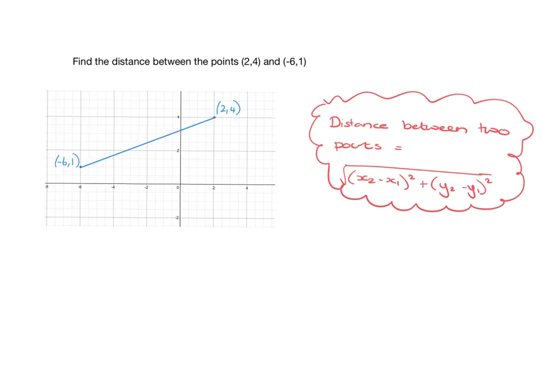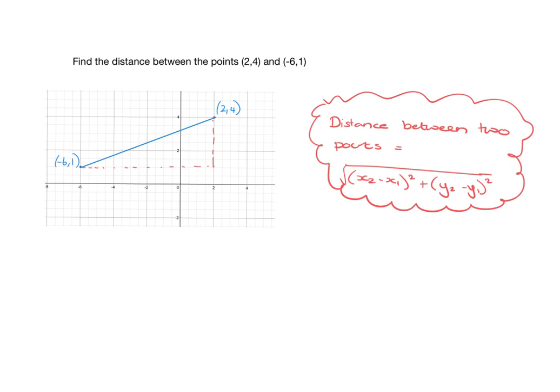So I've drawn my points on a coordinate grid and I've joined them up, and this is the distance that we're going to find. Now, what I want you to imagine is forming a right angled triangle with the distance as the hypotenuse. Now, because it's a right angled triangle, I could use Pythagoras to find the distance between these 2 points. I know that the sides can be calculated using the coordinates I've been given. So for my x-coordinates, if I looked at the distance between the x-coordinates, this would give me the length of my one side. And if I looked at the distance between the y-coordinates, that would give me the distance on the other side.